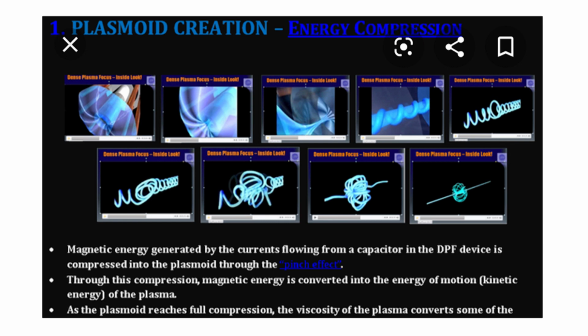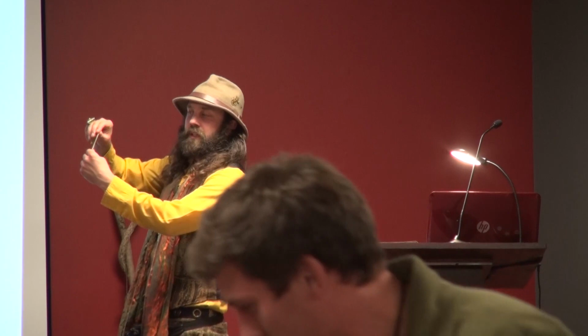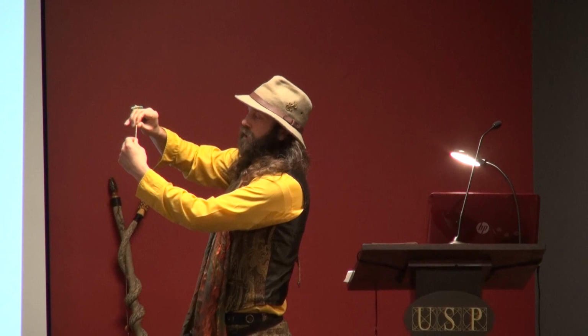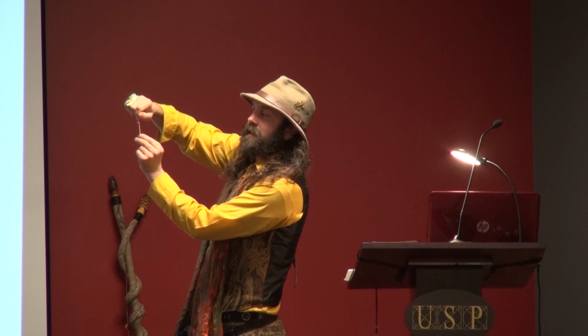But if you could pull out your rubber band and envision, let's just say your left hand is the sun, okay? So you can take the rubber band here, and I'm going to go deeper into the science of this, and you can twist and twist and twist, and the more you twist, you'll start to get these kinks that come out from the side. These kinks that come out from the side are plasmoids.